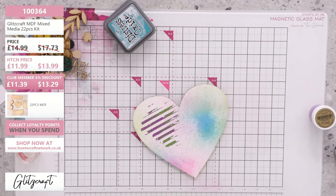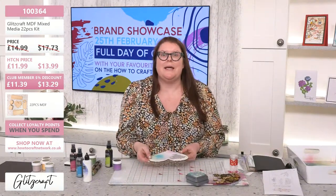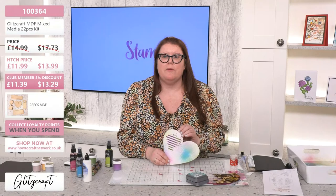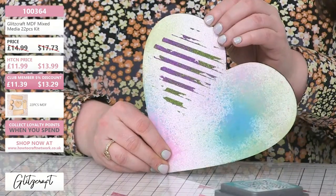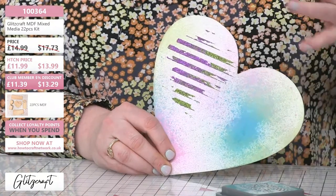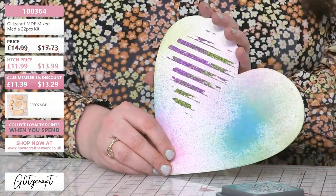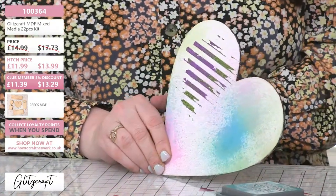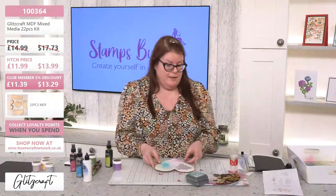So I just dried that off. I just want to show you again, before I move on, the absolute shine that you get from those glitter pastes is really gorgeous. Look at how it shines. It's just fantastic. Again, just a little bit of a pop there on the side of the heart, not being too particular about how I put it on because I wanted to get that slightly distressed look.